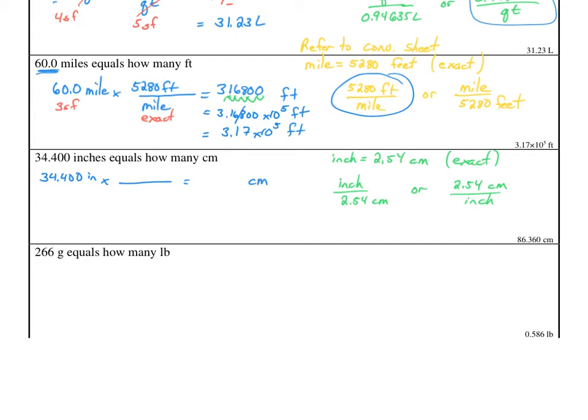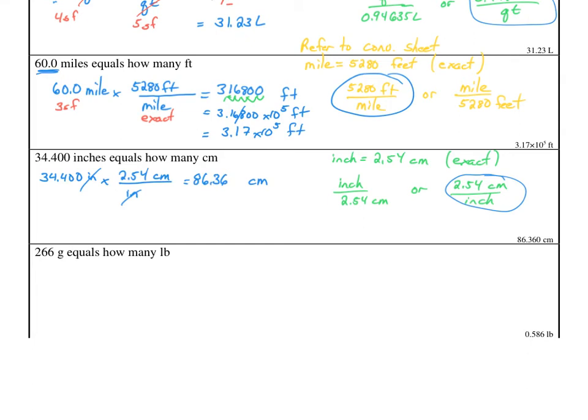We write down the measured number from the question statement, and we know we want to cancel out units of inches. So we choose the conversion factor for which inches is in the denominator. We have an inch is equivalent to 2.54 centimeters. So now our units of inches cancel. We do the multiplication that's indicated, and we have our calculator answer.